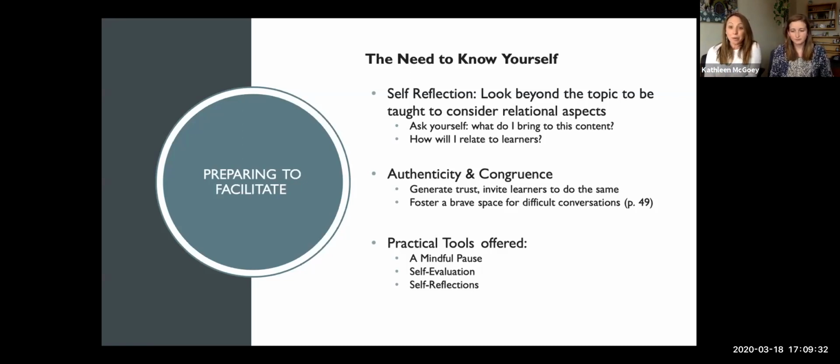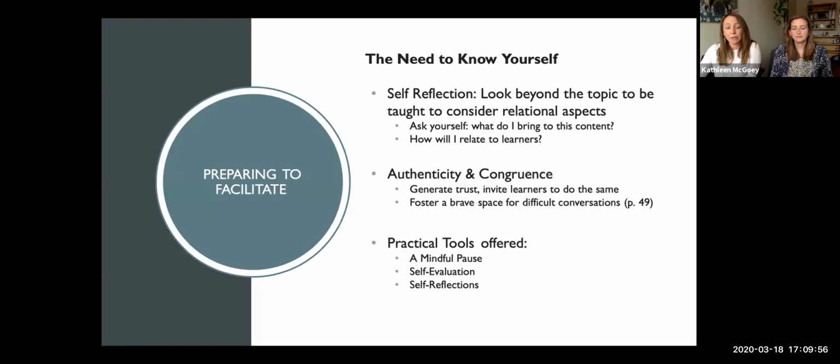I mentioned the brave space here in the slides on page 49. There are some really excellent ground rules that have been developed. In recent years, we've shifted away from the term safe space to brave space. So there are some great references in the book if you would like to learn about that, and some norms and ground rules to follow.